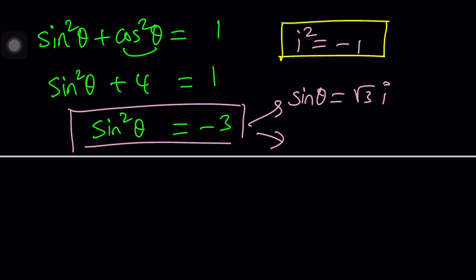And you can also define i as the square root of negative one because it's the principal square root. If you're new to complex numbers, check out my lecture videos, nine videos on basics of complex numbers. So sine theta can be root three i, or it can be negative root three i. Of course, there are two numbers whose square equals to a number except for zero. Zero is very special, but we don't really care much about it. So most of the time, we're going to have two solutions.